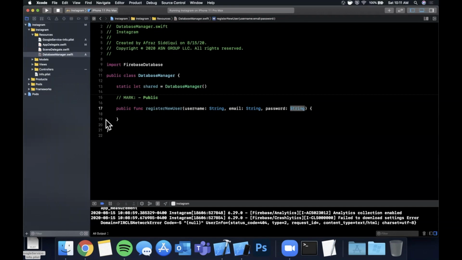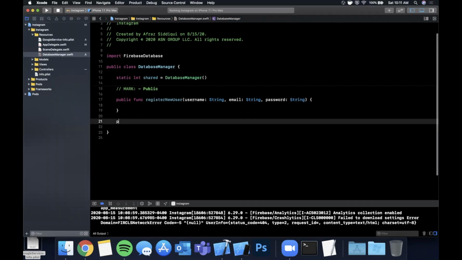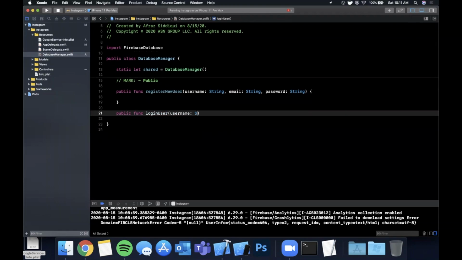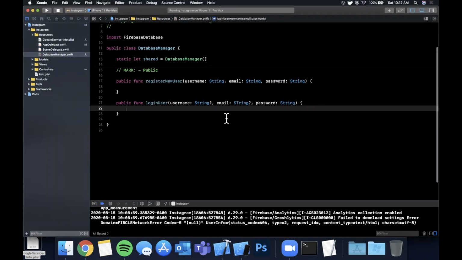And we might want to have another function, which is something like public func login user. And this is going to be username, optional because the user might provide the username or the email, email, password, so on and so forth.